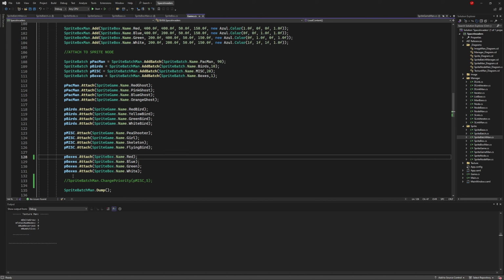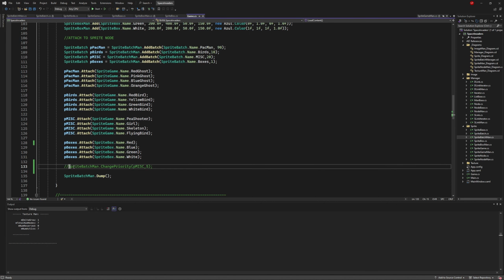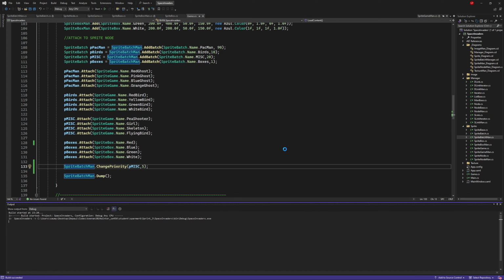So let's say we want to change the priority of any particular batch down the road. So I created a change priority function, which asks for a batch and a new priority. As you can see, if I change this priority to 5, now the miscellaneous objects will be drawn above birds.